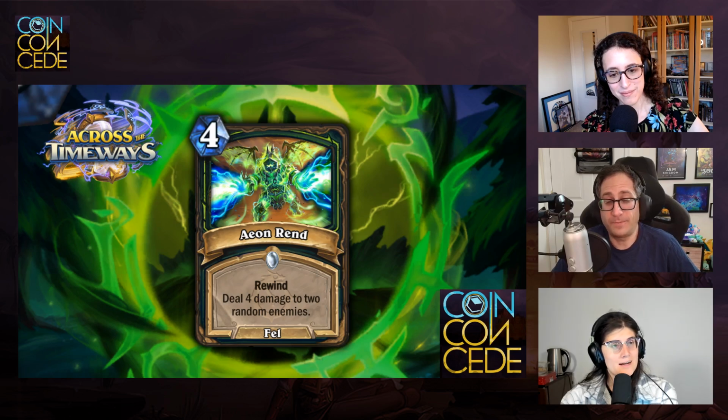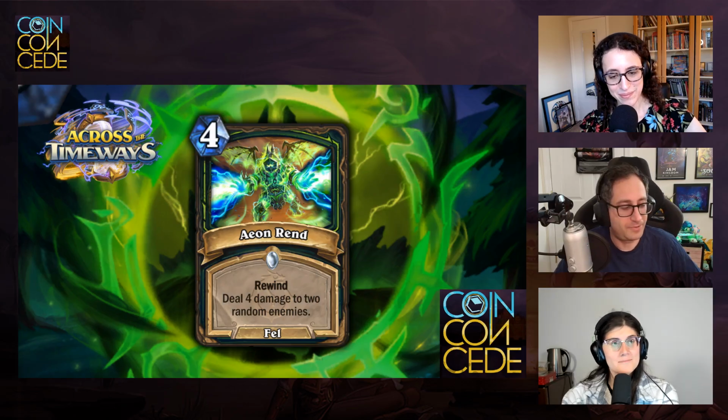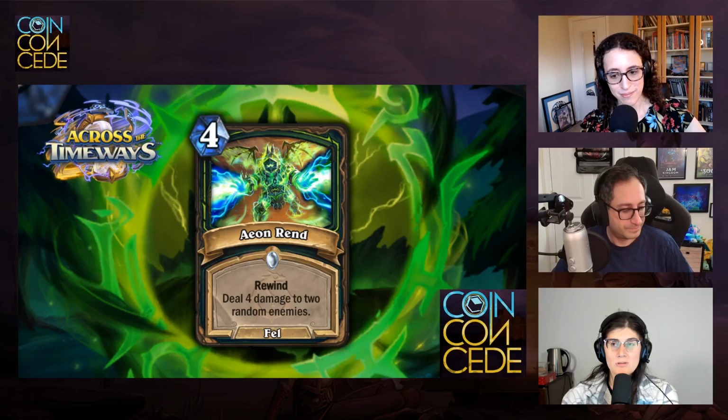I don't know. I spent plenty of time playing old school Fireballs to deal 6 damage for 4 mana. But you get to pick where that goes. I mean, if everything else is gone, then it's fine. You get to pick where it doesn't go once. Look, if we get, oh gosh, what's his name? Replay all Fel spells guy in Core, then I'm interested.